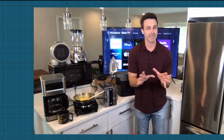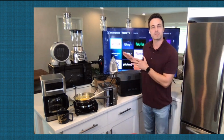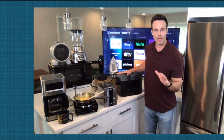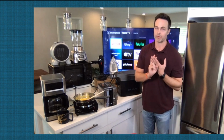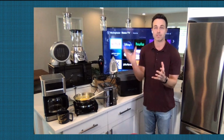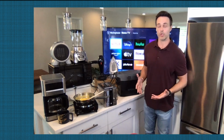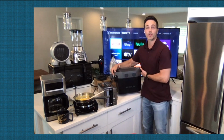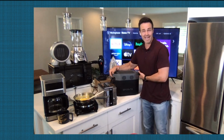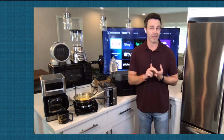It means simply this. This meets the standard of any wall outlet, any high-powered, grounded, three-prong wall outlet that you have around your house, and anything that you're going to plug in around your house, you can now plug in to the EcoFlow DELTA. Take it with you where you want to go because it only weighs 30 pounds. My old gas generator weighed 60 pounds dry, without any gas, without any oil.